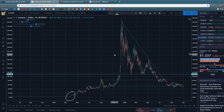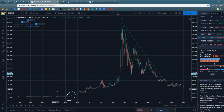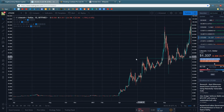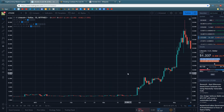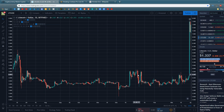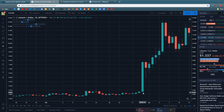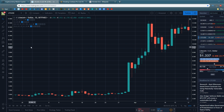This was in the middle of a bull market, albeit, but the fact that Litecoin did that after it got listed on Coinbase was a very, very big deal. Let's go ahead and delete that and zoom in on that, and I'll show you guys what happened. Litecoin was trading at around $4 back over here, I believe. Litecoin had been very, very stable. It basically turned into a stable coin for the first part of 2017. And then in late March, Litecoin got added to Coinbase, and I believe it was exactly this day right here, March 30th, 2017.